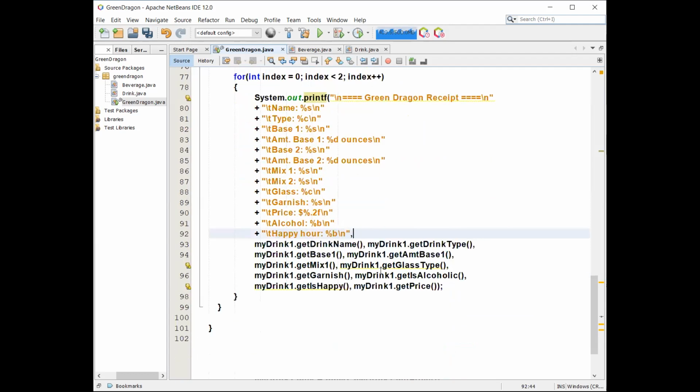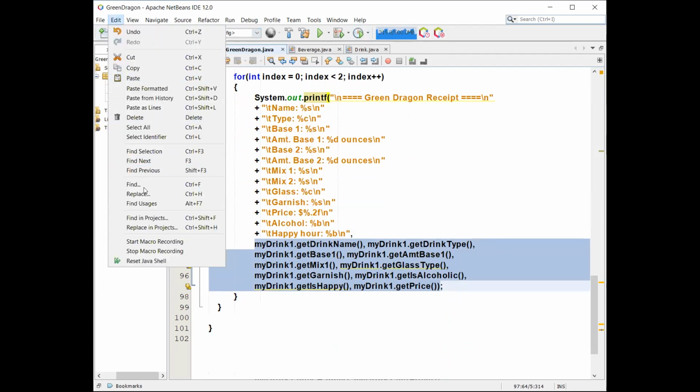Okay, so now we got to alter these down here though, because wherever it says my drink, we got GD drink, and it'll be GD drink square bracket. I'll show you.